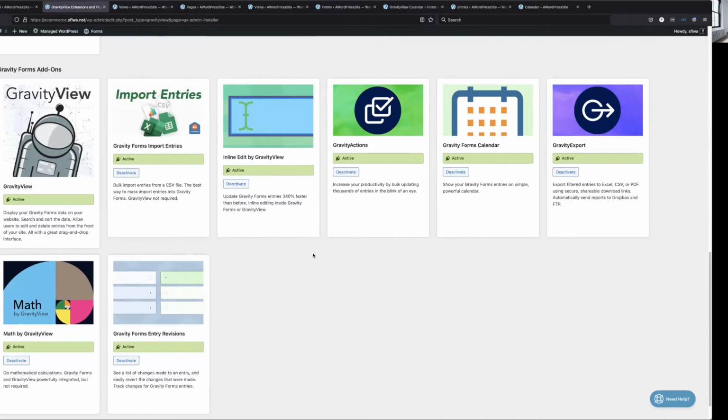Import entries. This has been huge for me. I work with a couple clients where they have a phone directory that gets updated periodically, and we need to import it. And this way I just import it and it will automatically update all the existing records because we keep the unique ID of each record the same. Inline editing. This is another great one where if you need to make some quick edits, and I'll actually show you this one.